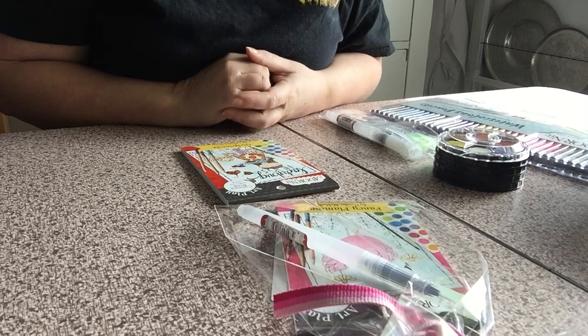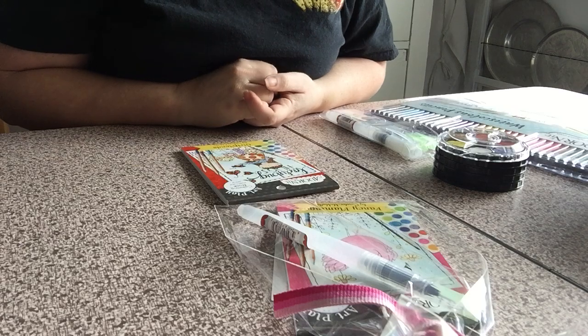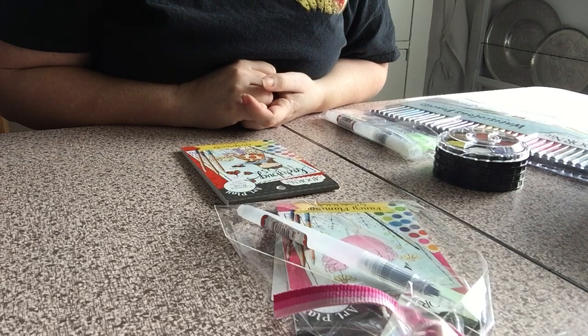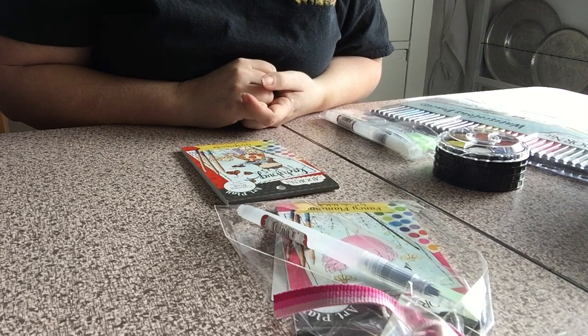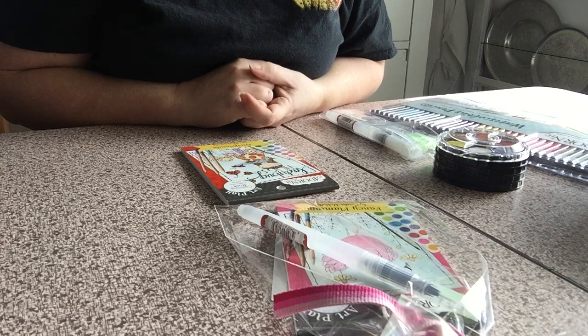I have bought their clothing for a while because they have really cute stuff — girly stuff for women that aren't super tiny. I love their clothes, but I started looking at the other side of their products in the summer and thought, well, that would be fun to carry those products in my shop.